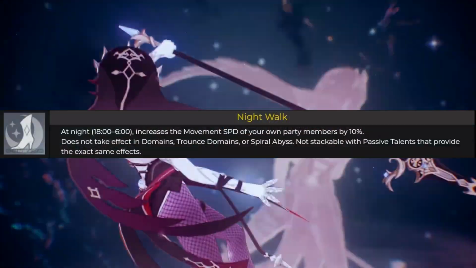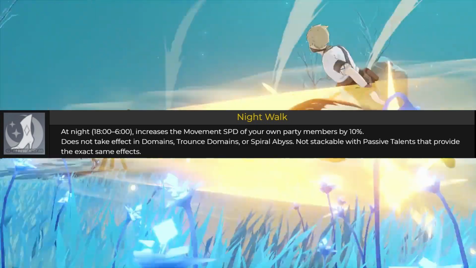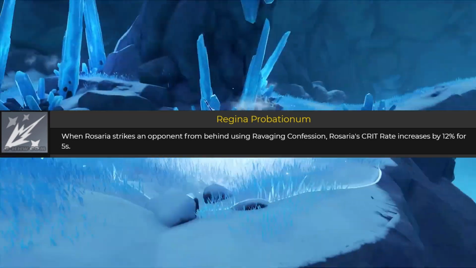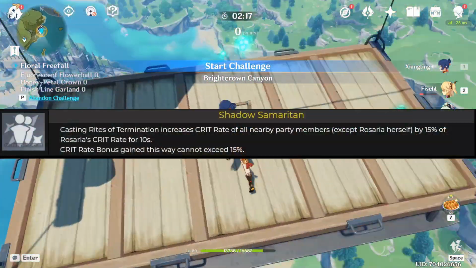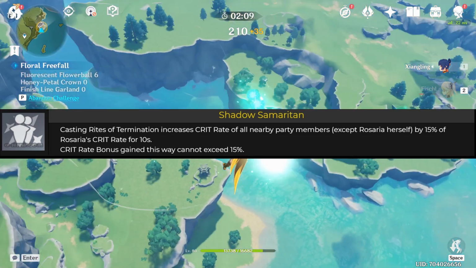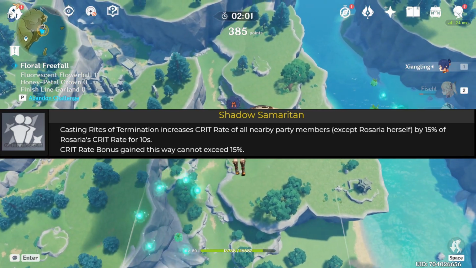When you use her elemental burst, Rites of Termination, she summons an ice lance which deals cryo damage periodically to surrounding opponents. Her first passive talent, Nightwalk, provides a movement speed bonus to all party members at night between 18 to 6 in the morning. Her second passive talent gives Rosaria a crit rate increase of 12% for 5 seconds after she uses her elemental skill. Her third passive talent allows Rosaria to increase the crit rate of all party members except herself by 15% of Rosaria's crit rate for 10 seconds after she has used her elemental burst.